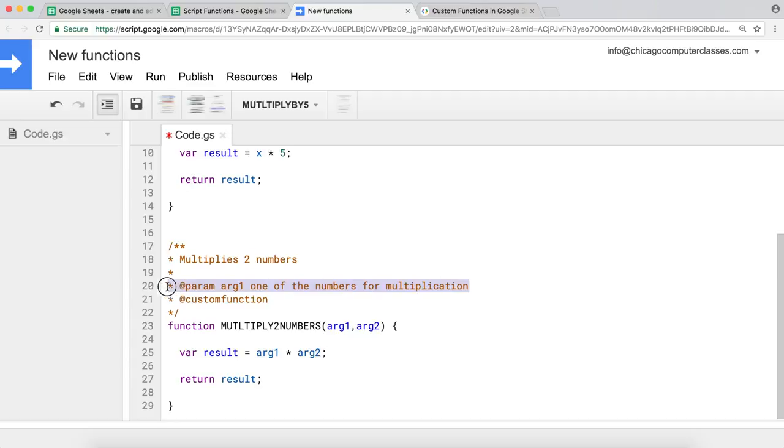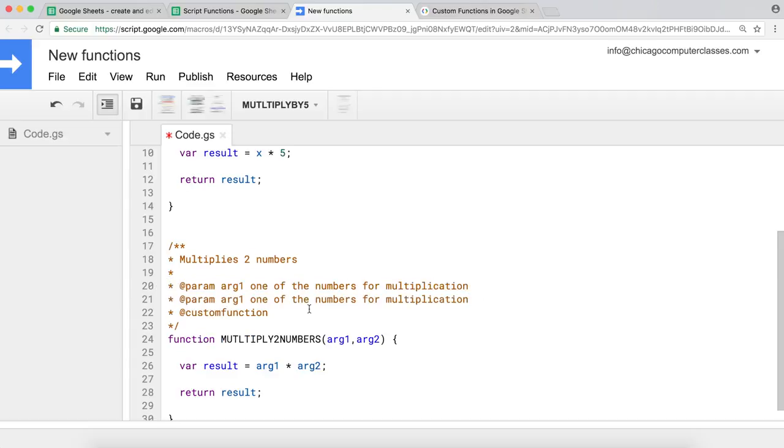And we also have the second argument, and we want to describe what that's for. So I'm going to say param arg2, second number for multiplication. It's as good as any, I guess.